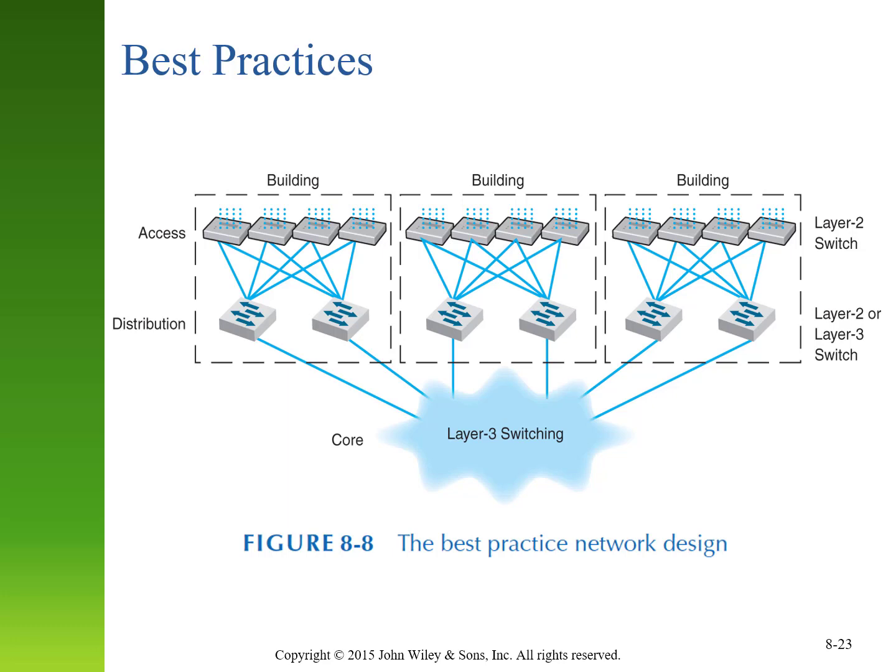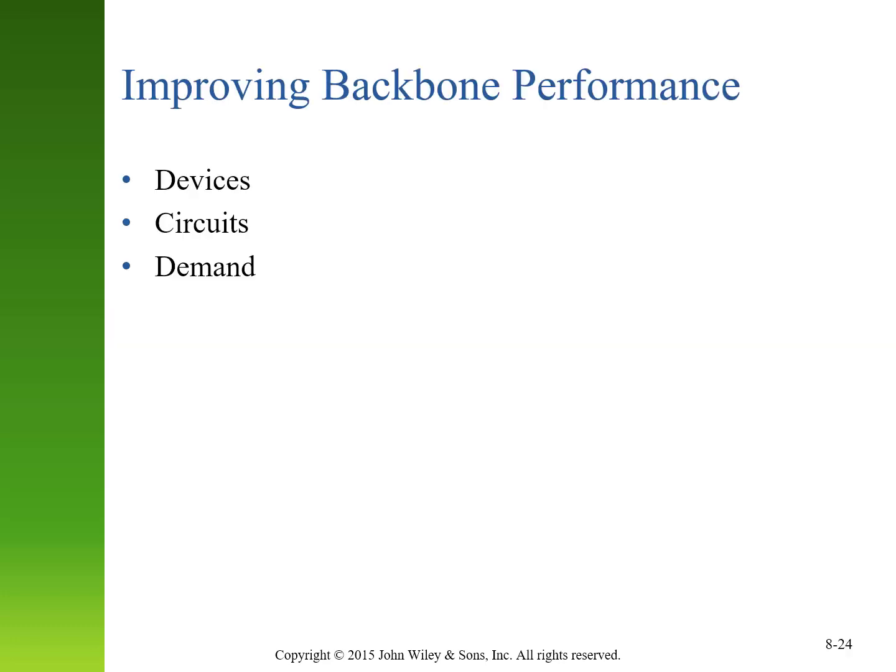At the core layer, routers are probably the right choice, but if an organization is considering moving to a switched backbone network for the core, installing Layer 3 switches might be a smart option because this allows for virtual LANs and also allows you to pursue a switched backbone network should you choose to do so in the future. If your backbone network is not performing as well as you'd like, there are 3 places to focus your efforts: the individual devices on your backbone network, the circuits themselves, and the demand that's being placed on your backbone.